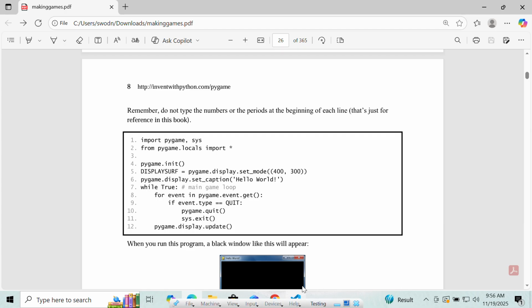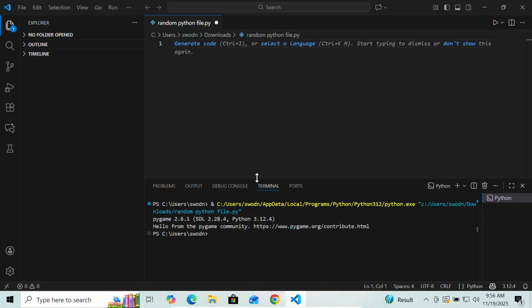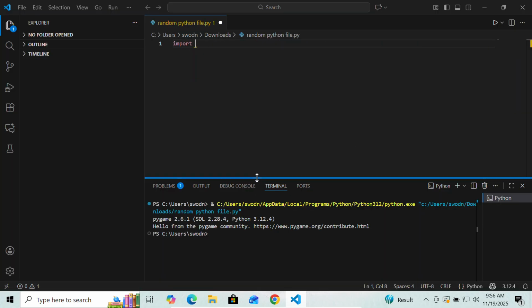So first we have to import some stuff. Import pygame, sys.